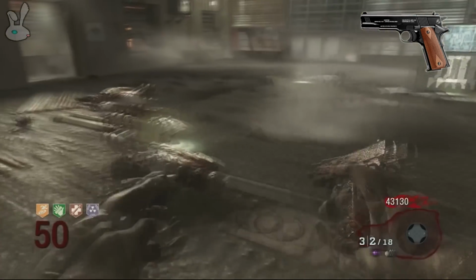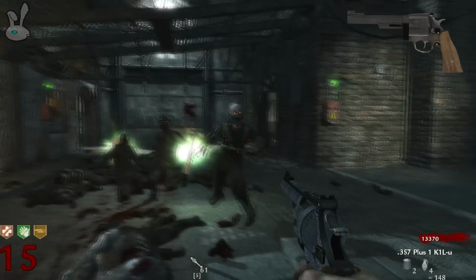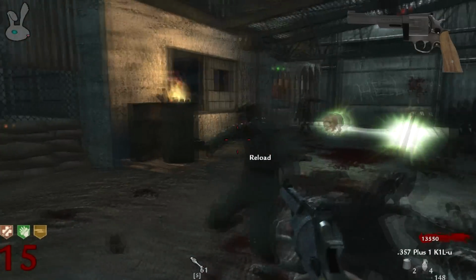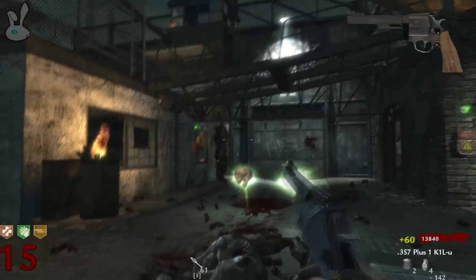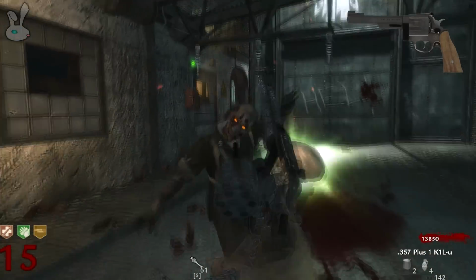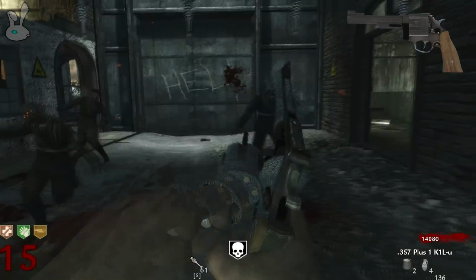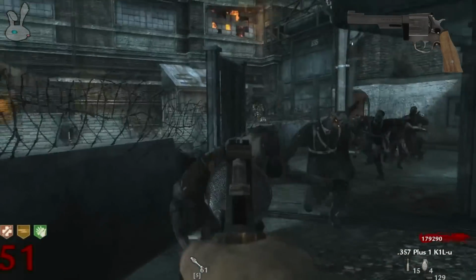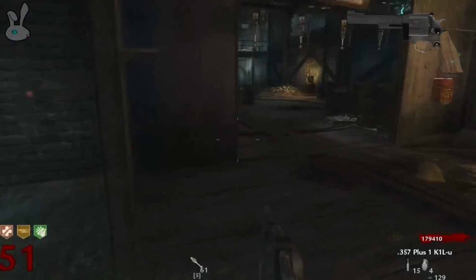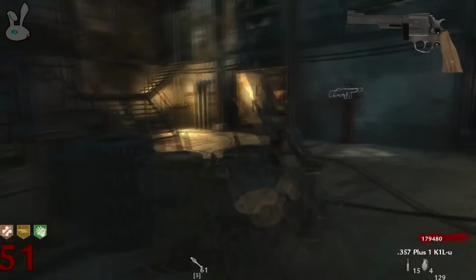So the next weapon is going to be the .357 Magnum. This is available in all World War maps in the box, and if you're playing on Der Riese, you can Pack-a-Punch it to the .357 Plus 1 Kill. Actually, kind of like that name. Now this weapon is just a little bit behind the Python when it comes to damage, but it does make up for that with its awesome headshot multiplier. And this weapon is also slower than all the other revolvers in zombies. It's got a really slow fire rate and a really slow reload speed. You can make up for that by getting Double Tap and Speed Cola, but even then it's still going to be noticeably slower than the other revolvers.